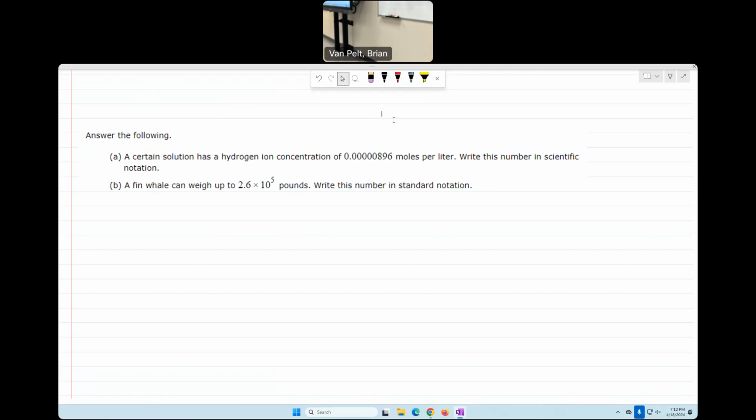So what did you get for the second one? Anybody? 260,000, right? My first one gave me 8.96 times 10 to the negative 6. Anytime you see negative exponents, you know you're talking small numbers. We can notice one decimal, put one digit, and then the rest. And then down here, you simply move the decimal 5 places, is what that's equivalent to. That's all I have for the section. It shouldn't be that big of a deal for you, just let your calculator do the work for you, that's the point of the thing.